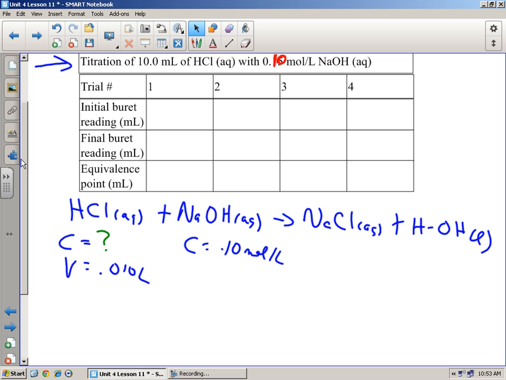Okay? You'll grab some sodium hydroxide, and once again, I'll give you a little beaker for that tomorrow. And you will fill up the burette with sodium hydroxide in this case. Now, could these be switched around? And the answer is yes, but we'll worry about that later. Okay? If you do it like this, it's not a good idea.